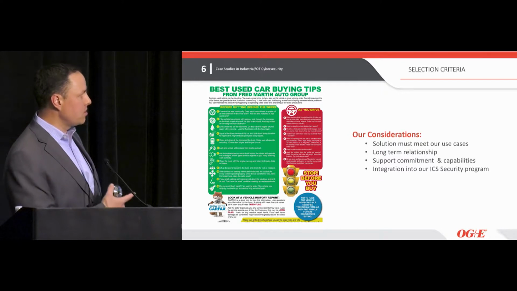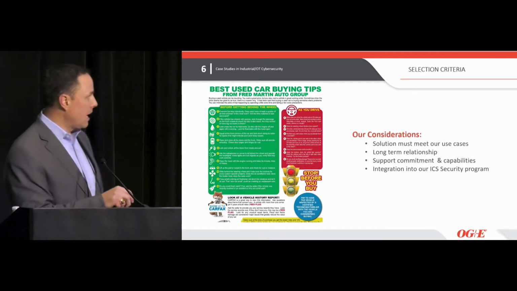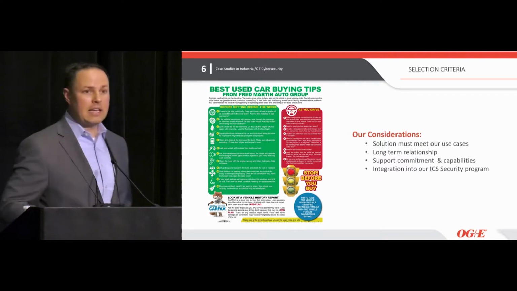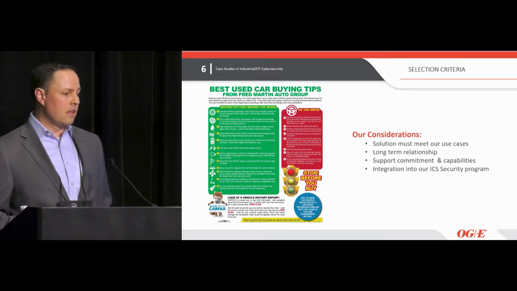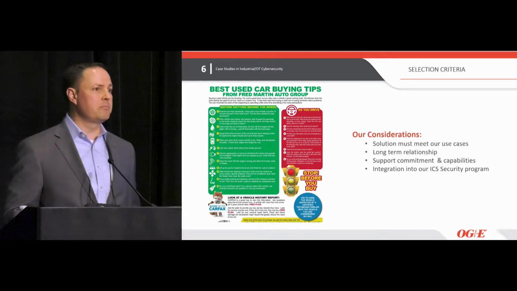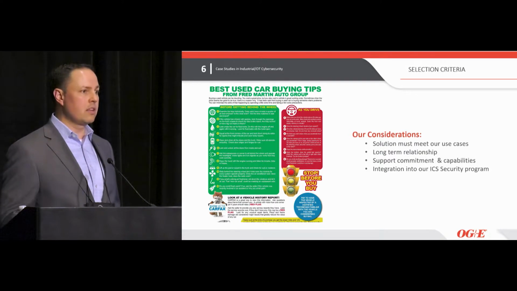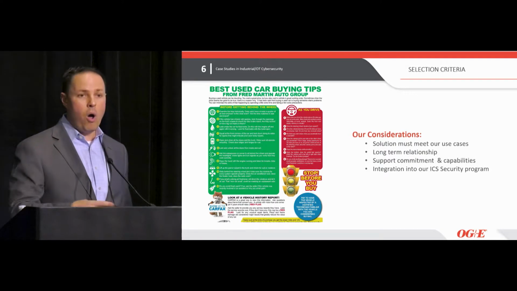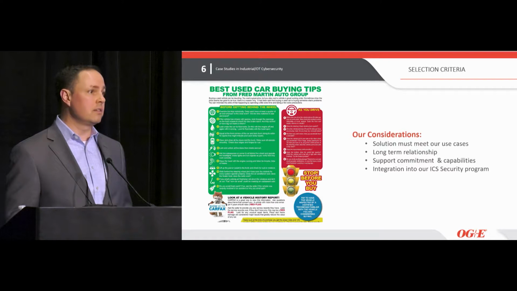You've got to also make sure that there's a support commitment and capabilities. So again, on that capabilities point, I would tell you there's potential for snake oil in this type of market because it's emerging. There are a lot of different people out there. We've all been promised one thing and delivered another.